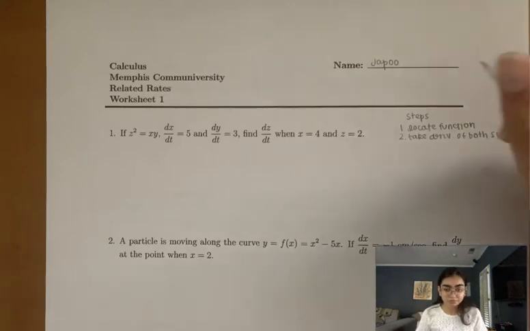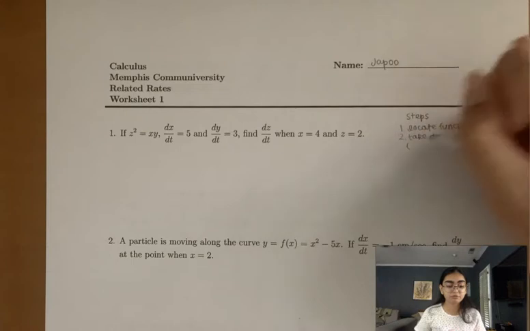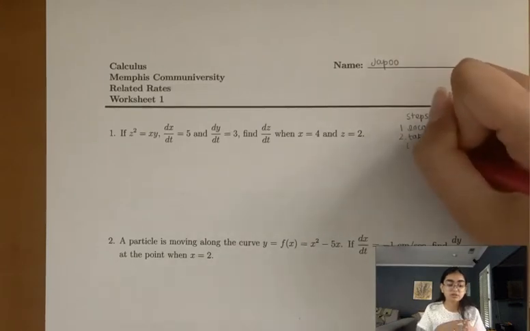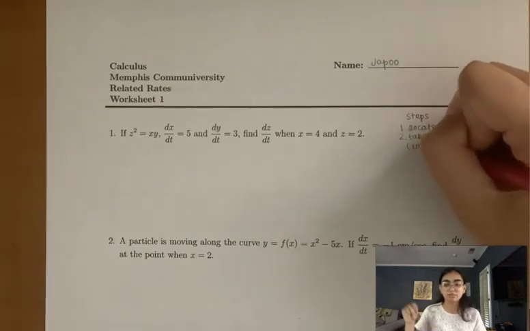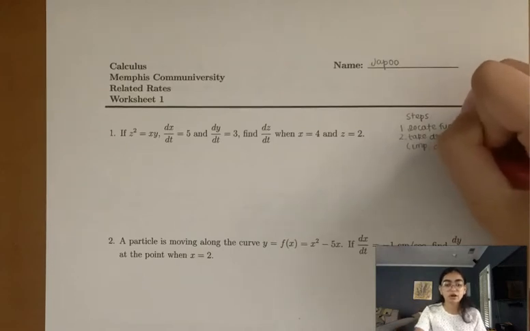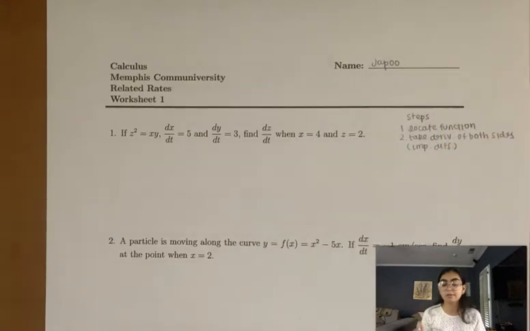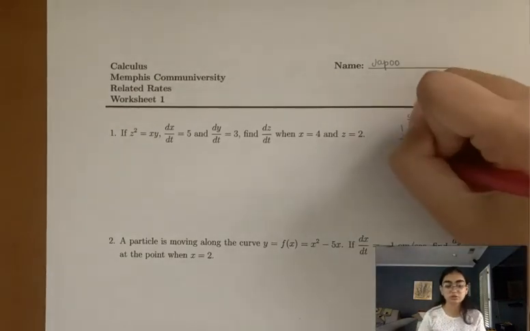Number 3, what you have to do is plug in variables. This seems pretty straightforward, but make sure that you're plugging in the right things for the right variables. So for example, if a rate is given to you, that's a derivative. And if it's just a regular number, and it's not a rate, then that'll just be your variable. So make sure that you know the difference between those two, because sometimes it's easy to switch them up.